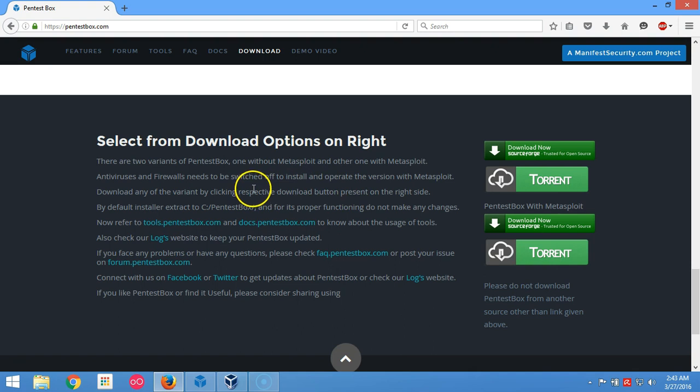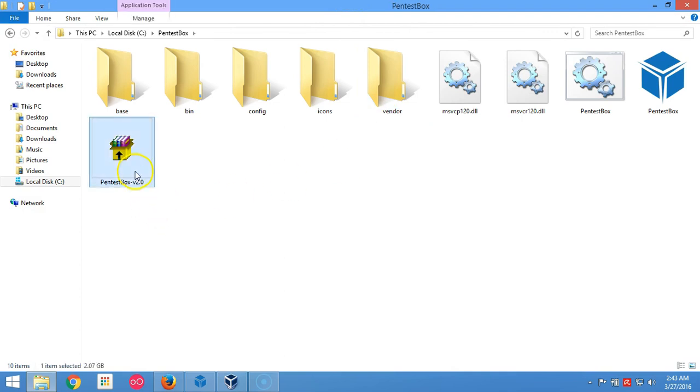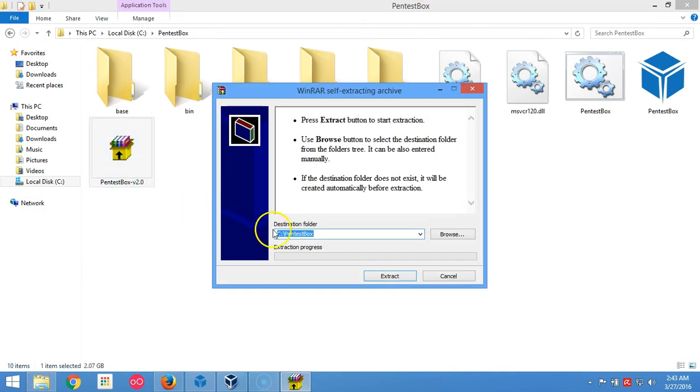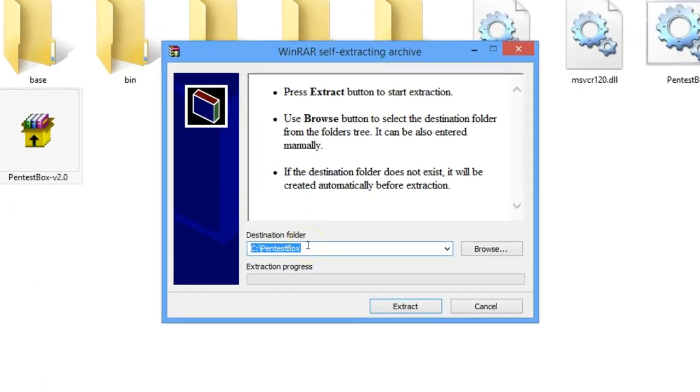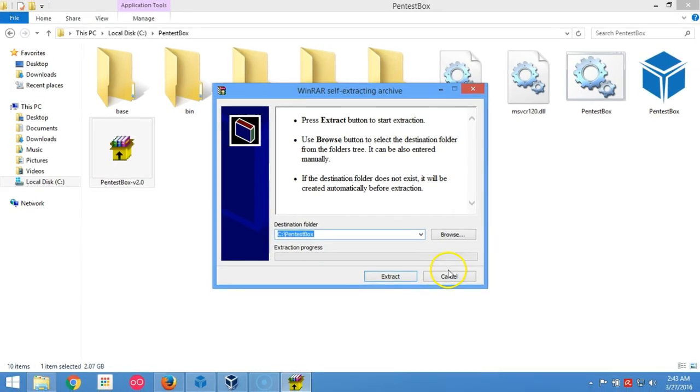see, after downloading, you will be provided an installer like this, something like this, and it will by default extract to C:\PentestBox, and you should not manipulate it. It should be the default. It is the default directory for PentestBox, and it should extract in the same directory so that all the tools have proper working, right?